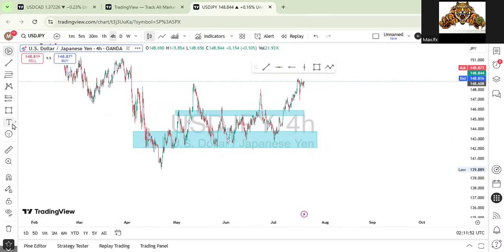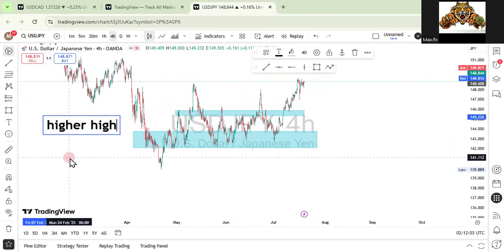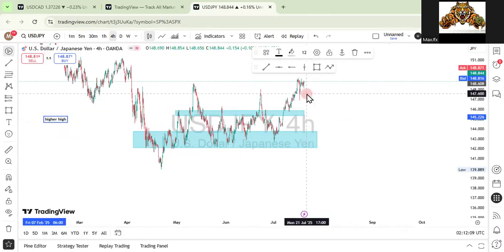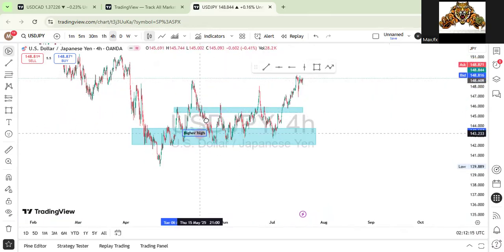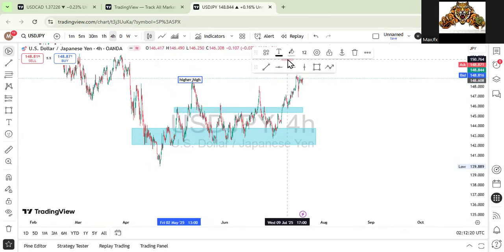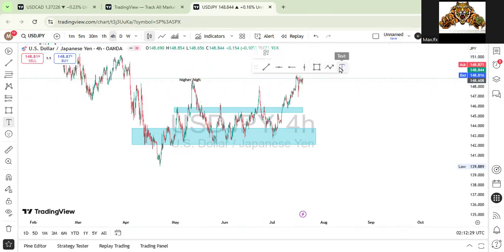And also let's look at the text. So now if you want to type something, maybe higher high, you can type it. You can decide to choose the text size to 12 so that it becomes small. And you bring it right here. So this will be the higher high. If you want to type another one, higher low, but I want it to come here so that I don't go back to the main click. So I'll just use the star right here. Select it right here. So now it's here. So I come and type higher low.